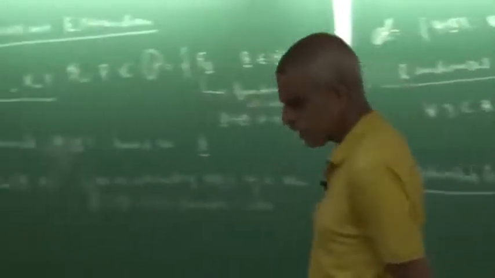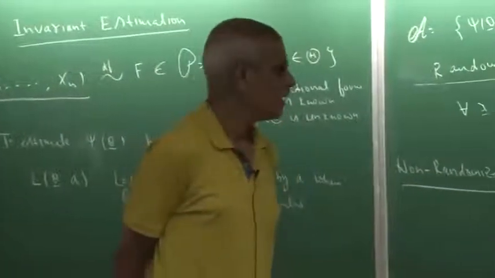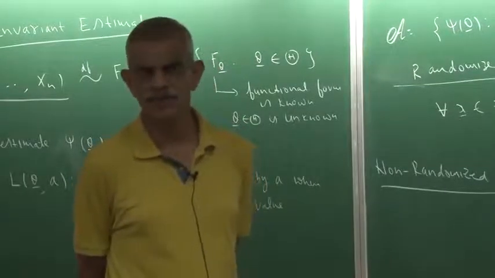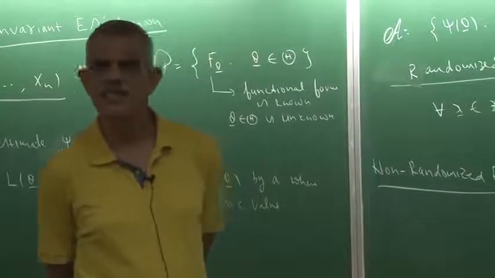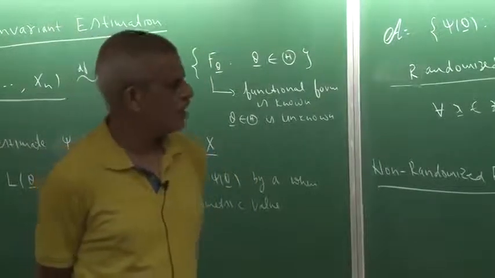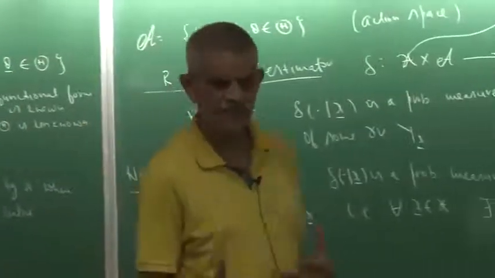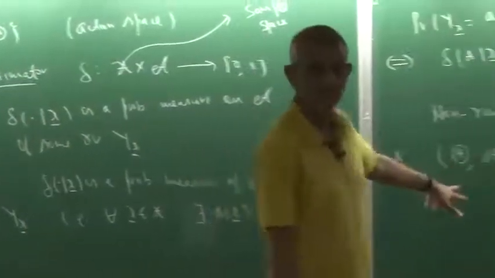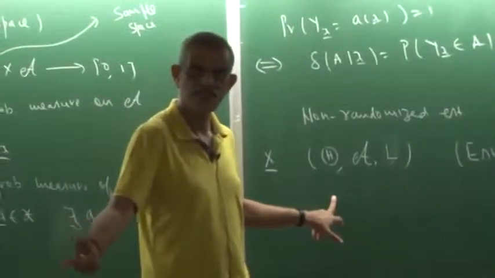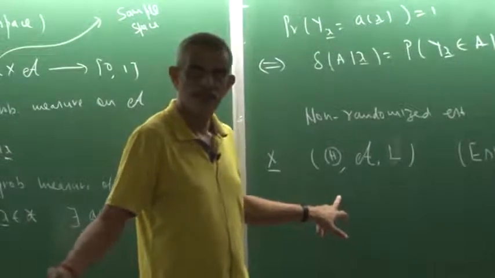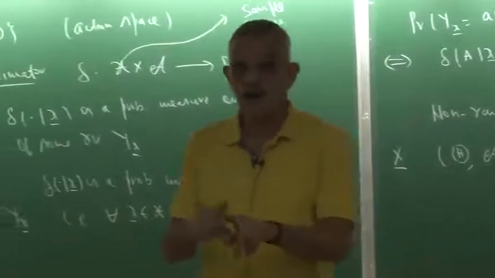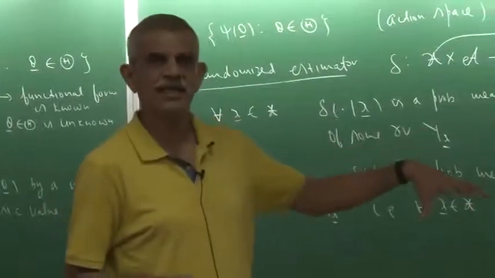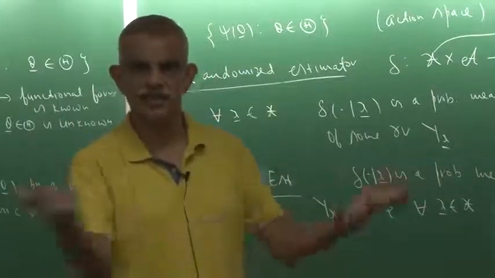The principle of rational invariance says that my final decision should not depend on the units of measurement or any other such quantity. Whether I am measuring height in inches or centimeters, as long as the formal structure of the estimation problem does not change by converting centimeters into inches, the final decision should be the same. That means the decision in centimeters should be converted into inches, and the two should correspond.